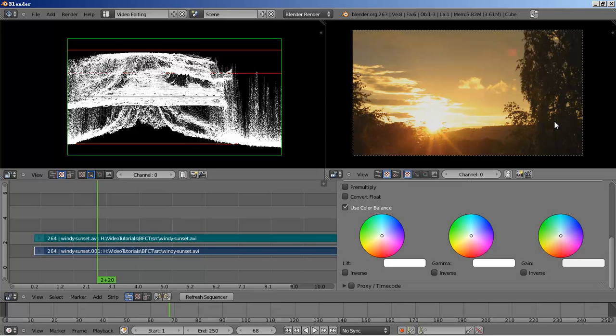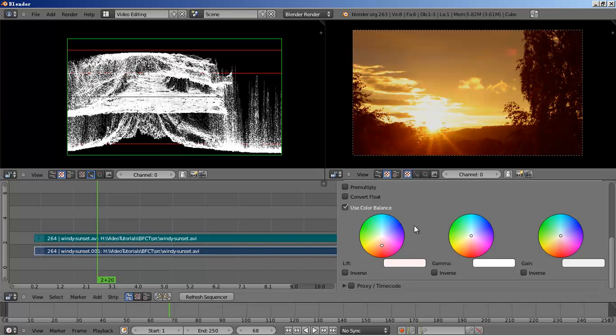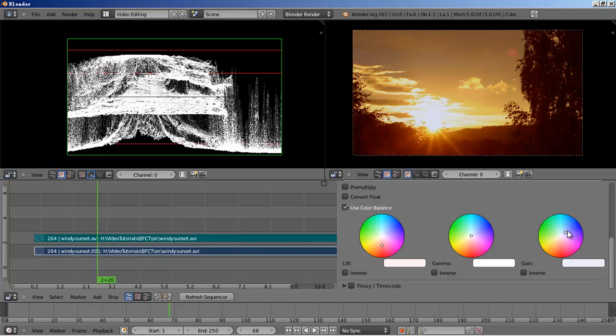And there are almost no rules to correct the colors in Blender, but the most important rule is that it should fit your style. Some style, maybe I can give some: this is a sunset scene. Maybe we can get more red colors for the environment. So we can give some more red colors here. And we can give some more blue colors to the sky. So give some blue colors. That's how it looks. And maybe that will be a cool style for your videos.